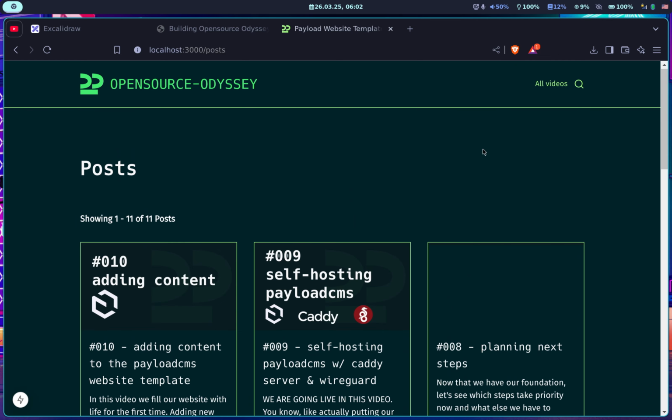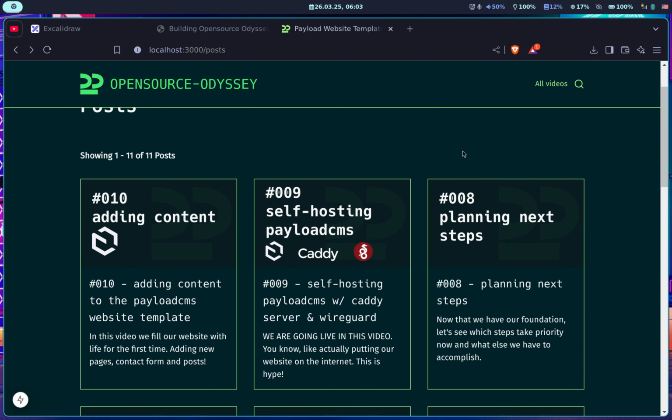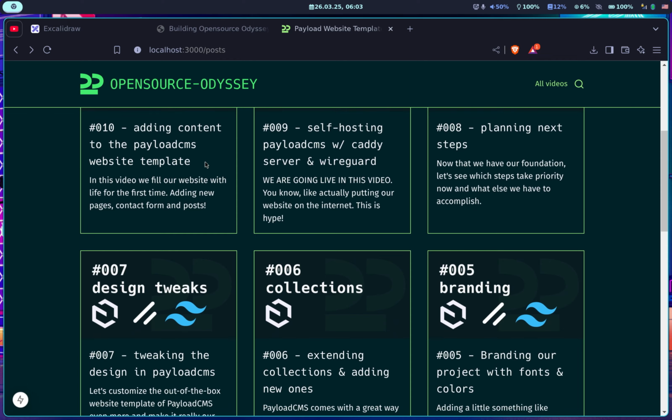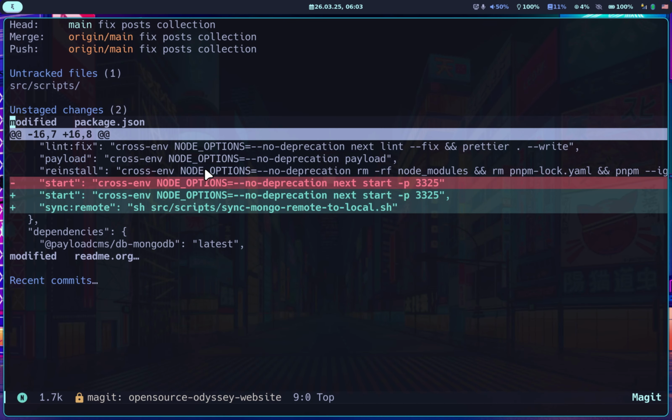Whenever I'm adding content on the production website, we can just sync it to our local. Whoa, what's happening here? Was this image just slow to load? Yeah, it looks like this. Okay. So now whenever I update the website, we can just sync it to the local machine, and then we can always work with the content that is actually the real content, and we don't have to mock the content, which is just great.